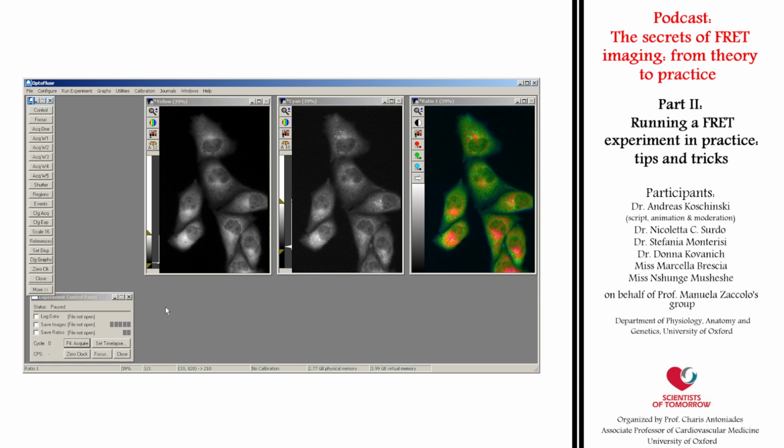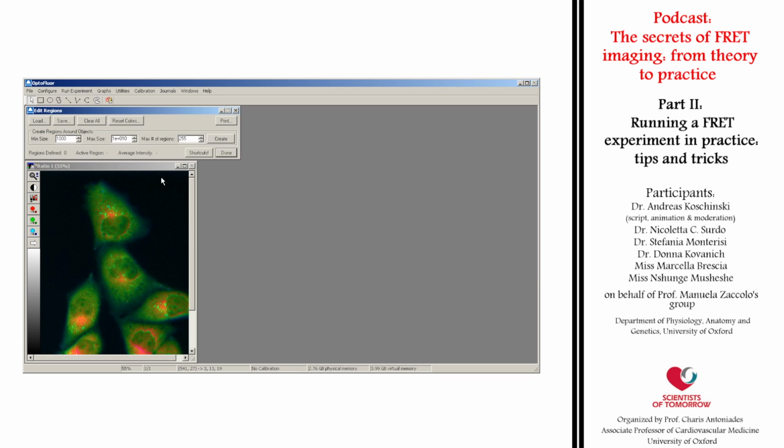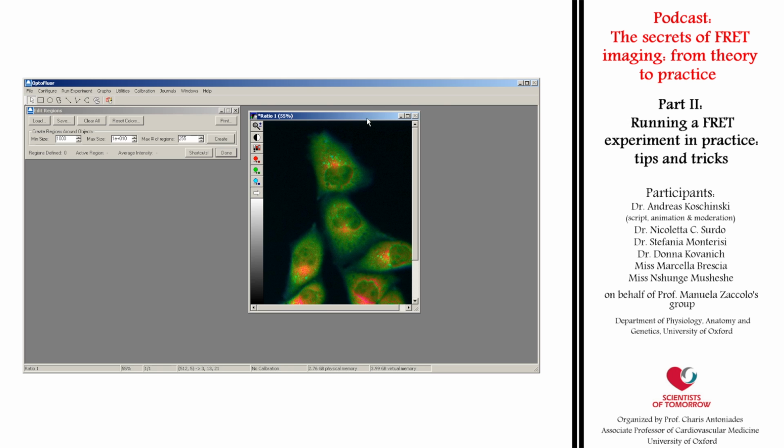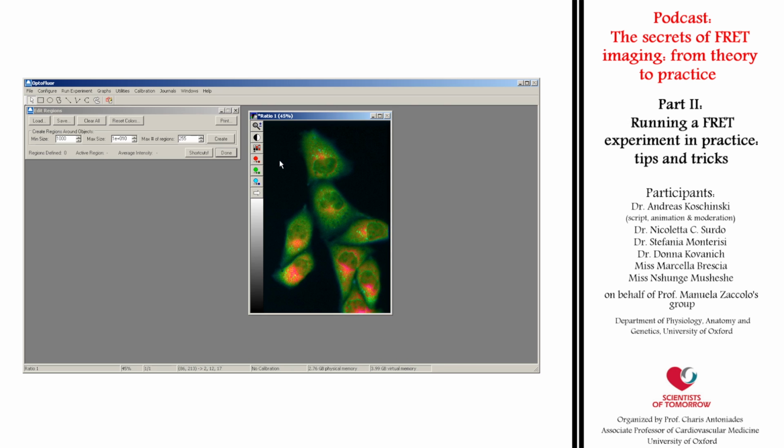The last thing I will show you before we start with the experiment is how to draw regions of interest, the so-called ROIs, which will be used to extract the numerical average emission intensities of the cells or part of the cells you are interested in. Go to the Regions dialog by pressing the button and confirm that you would like to draw the regions on the ratio image. Although we will draw there, the region is valid for all wavelengths. Drag the window to a convenient place and maximize it to your preferred size. You can either drag the corner, click into the image and use the mouse wheel, or use the magnification button.